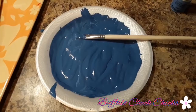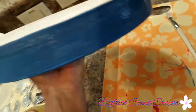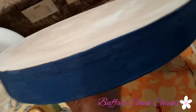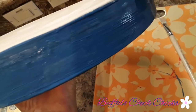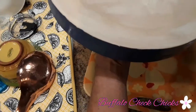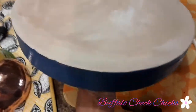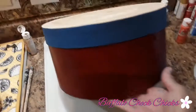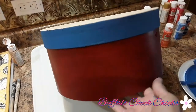So I'm going to go ahead and I painted my first coat around the edge there, and I'll let it dry a little bit. And then I'll go ahead and put a second coat on it. And if I need to touch up on the top, I'll do that because I didn't tape anything. But actually, I think it is coming out looking pretty good. So I did get a second coat of that blue around the edge, and I think it looks really good.